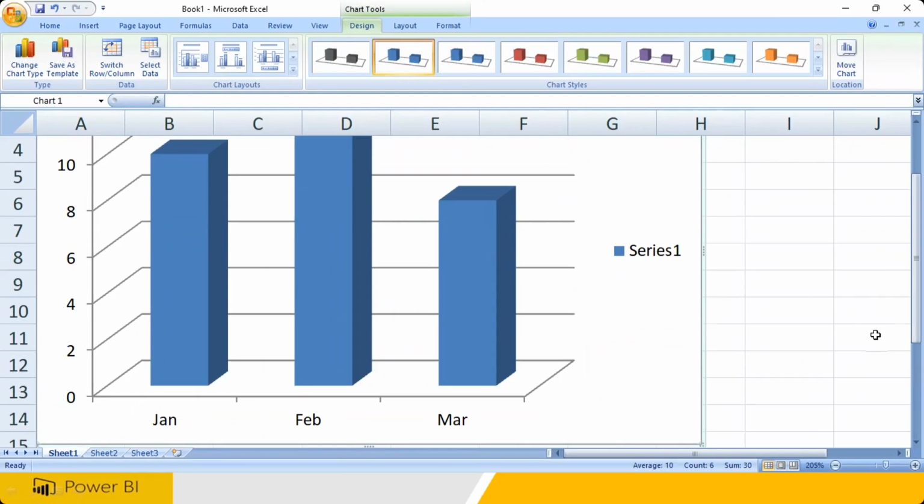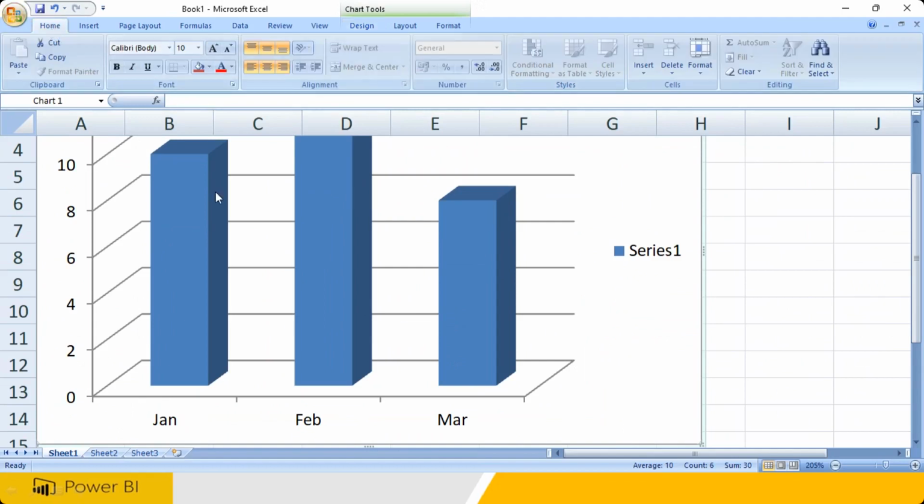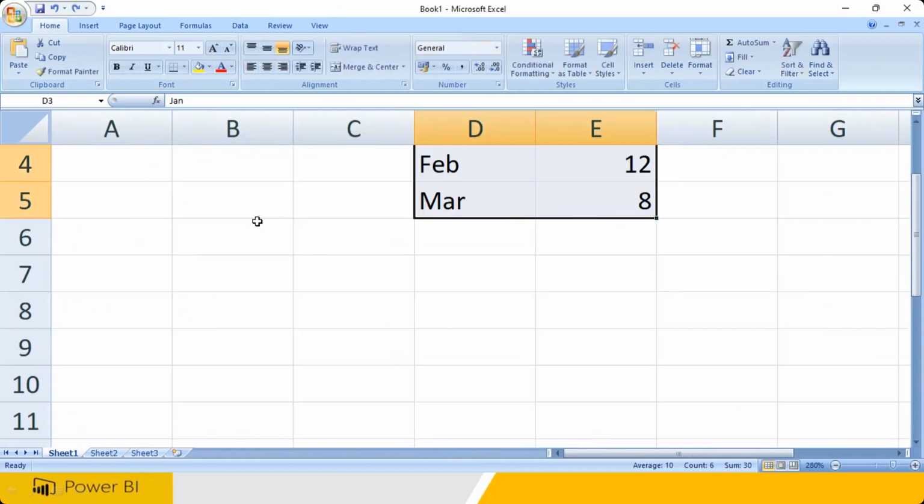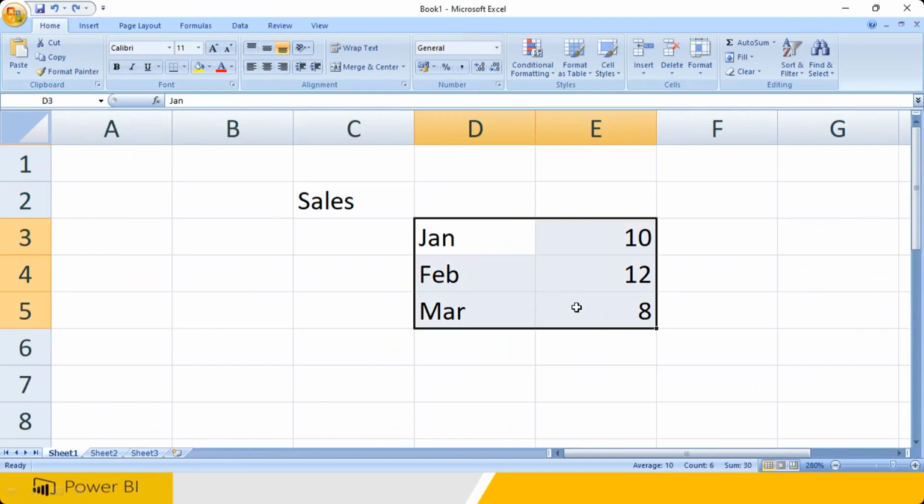Clear? So Power BI is a data visualization tool. We can create reports very, very simply. But you may ask me, sir, I can also do the same thing with Excel, but Excel cannot store a large amount of data. What is the data I have given here? Only 3 rows. But if I have millions and trillions of data, Excel will fail. Excel cannot take millions of rows of data. But somebody says, hey, I have data in SQL, or in the Amazon website, or somewhere else. Excel cannot go to that application and get the data. Excel will fail there itself.